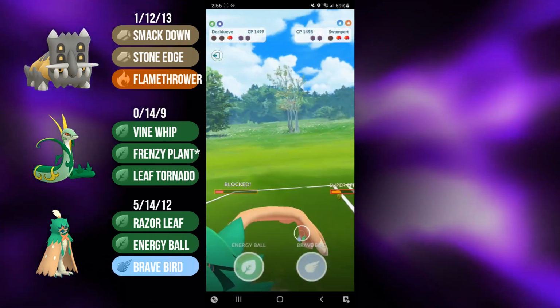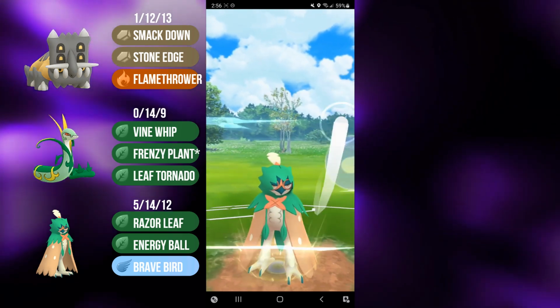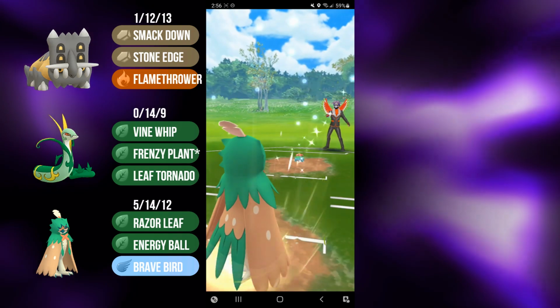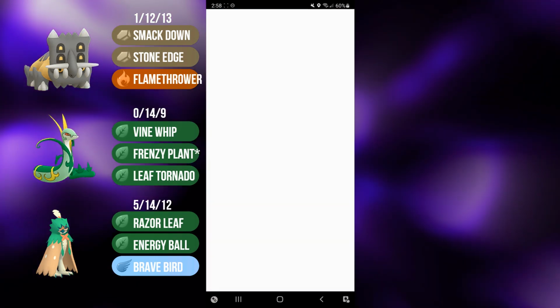take out the Venusaur. We shield up the Hydro Cannon, able to farm down. We have the Brave Bird. Decidueye actually able to reach and land a charge move. Brave Bird takes out the Venusaur, and that's a good game.